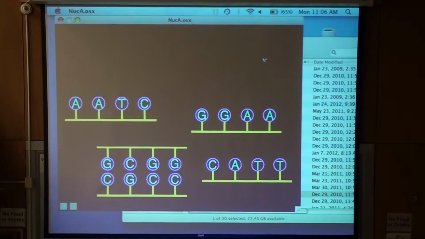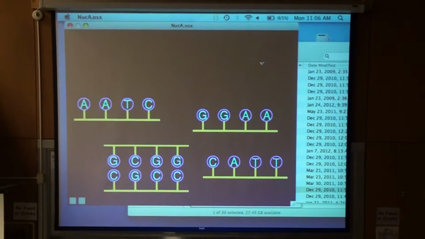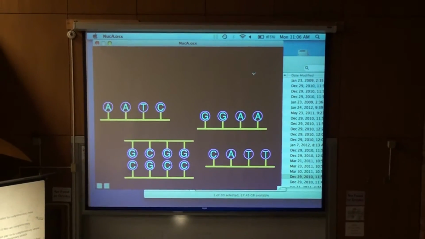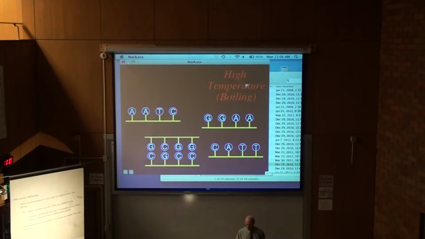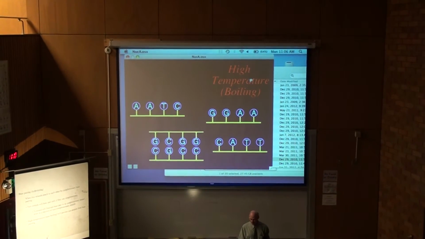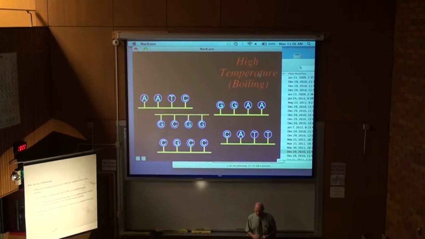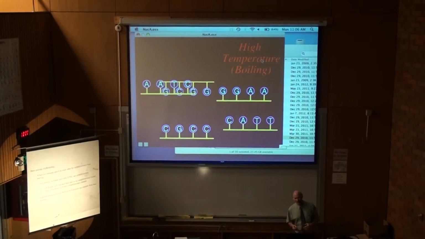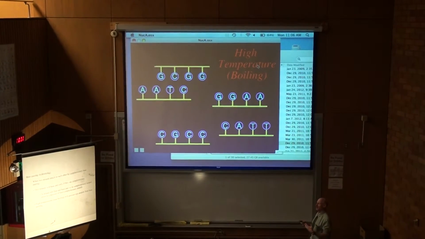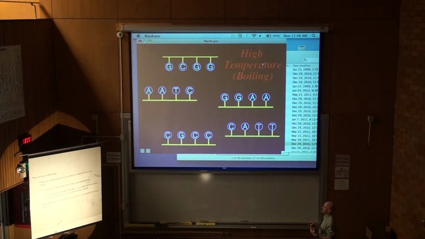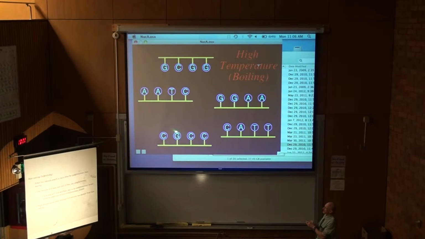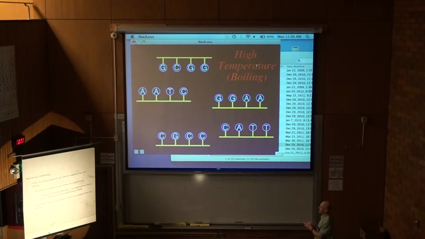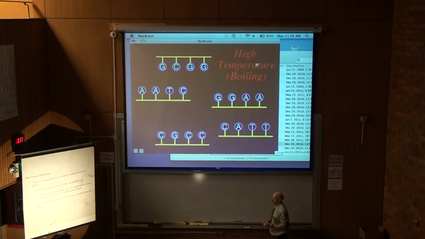Now, if you were to boil this test tube that had your pieces of DNA inside of it, then you would be able to separate the double-stranded DNA back off again. The explanation is simply that higher temperatures means more kinetic energy, more movement energy of the molecules. They move faster. And if they move fast enough, that provides enough energy to break the hydrogen bonds that were there. So they will separate out if you boil them.